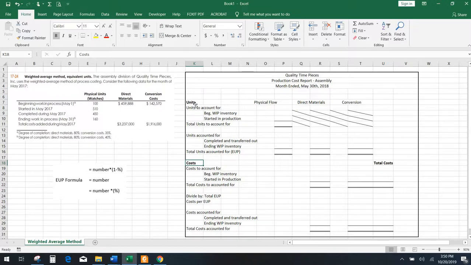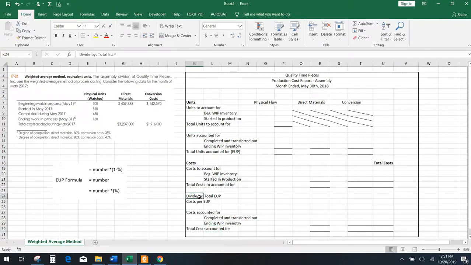So in this production cost worksheet, you'll notice units to account for, these blocks are symmetrical. And these blocks right here are exactly the same as these blocks down here, except the only difference is this says units and this says costs. So this block is the same as this block, and this block is the same as this block down here.